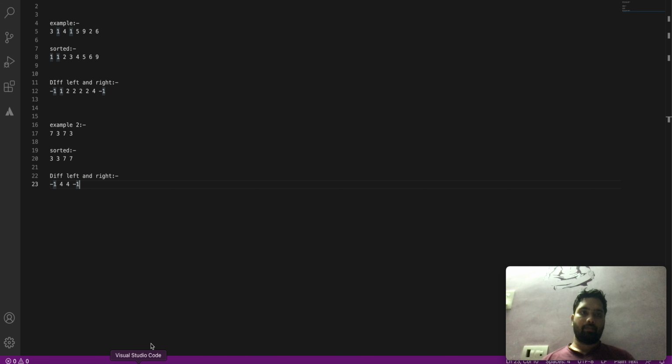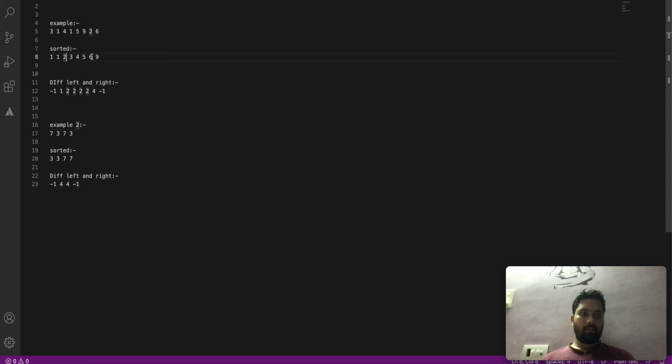Taking an example, I've taken the fourth test case as example 1. I've sorted this array and calculated the difference for all the elements except the first and the last element. For the second element, it is equal to the first element, so it is 0 on the left side, 1 on the right side. For the next element, it is 1 on both sides.